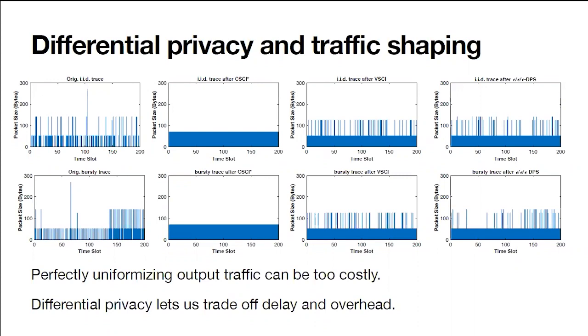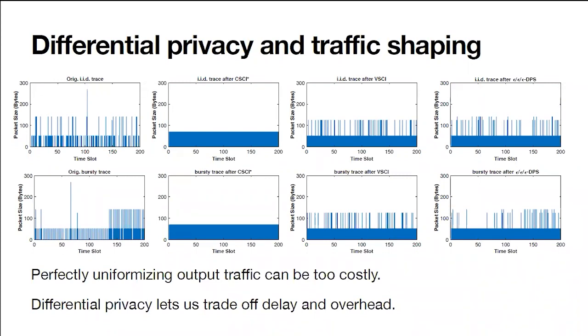seems to look pretty uninformative regarding, for example, that big spike there. But this burst that happens in the lower one is going to be less apparent if you guarantee a lot of privacy; here you can see that it actually does mask that burst. Whereas if you try to use differential privacy that is agnostic to the memory, that doesn't take into account the memory in the system, you're going to be able to see things. So this is where you can sort of see where the leakage is happening.